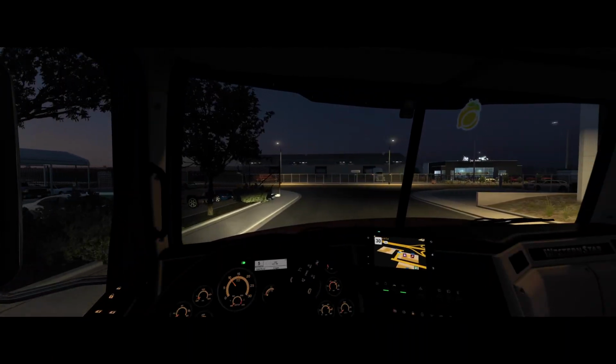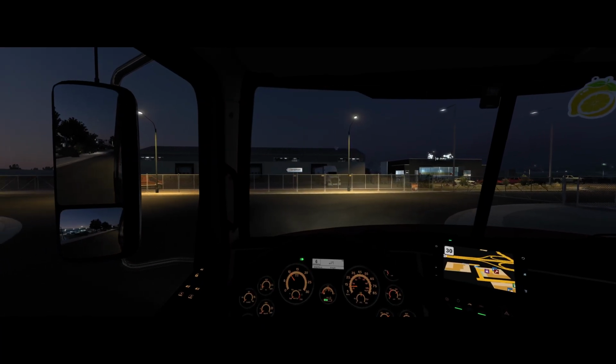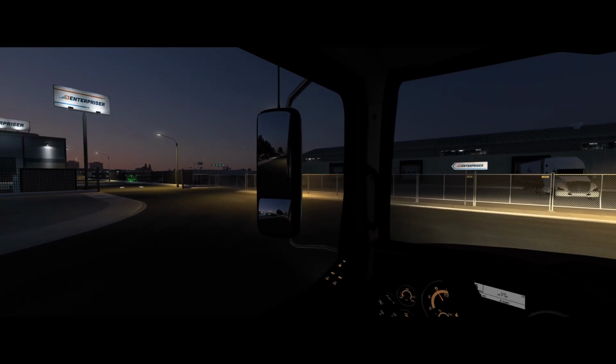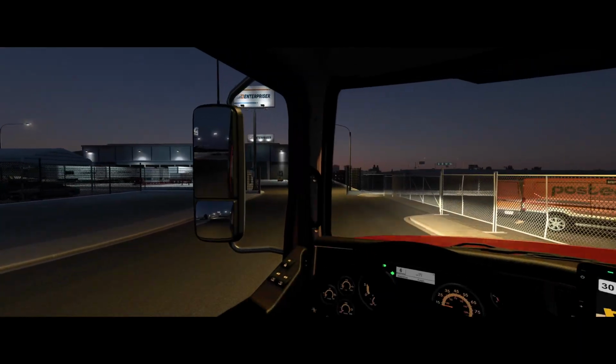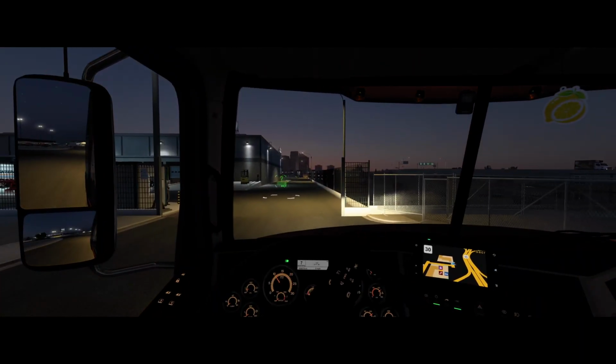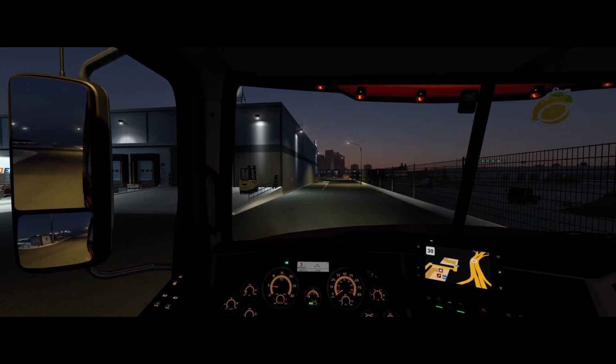A bit of jank from the game as well. It's not running as smoothly as I'd like, but it's good enough. We've got an Enterpriser. I think it's roof shingles we're taking up to Burns. I want to take a reasonable cargo here today as well. It's not the most dense of cargoes.